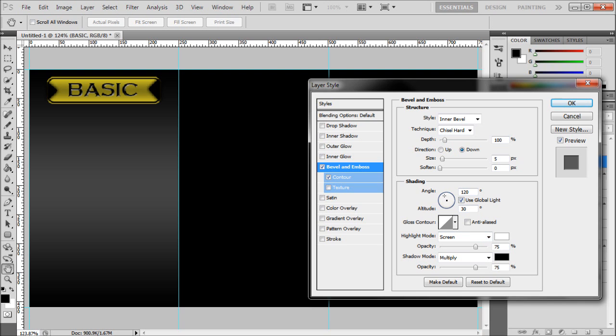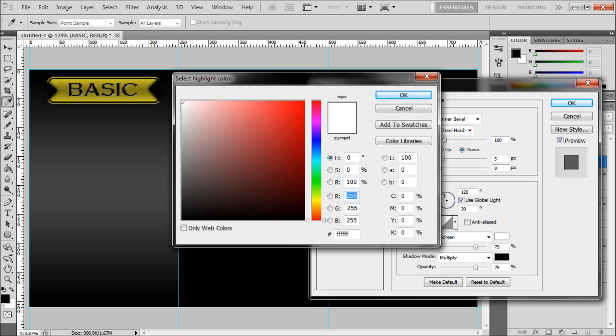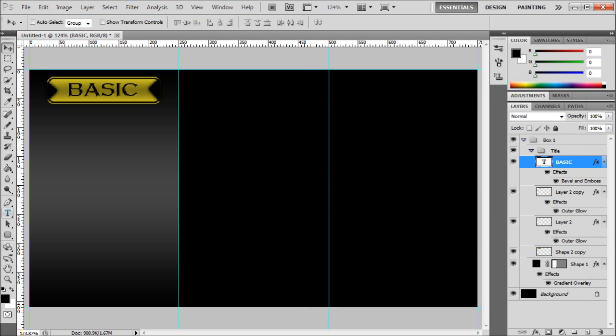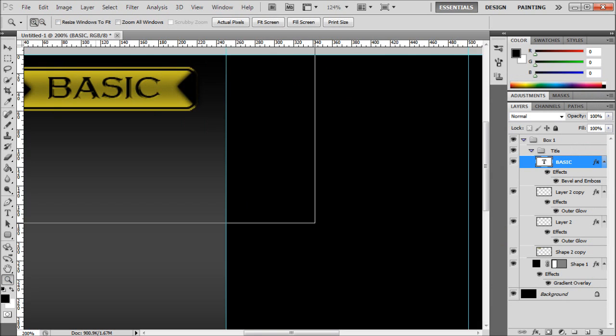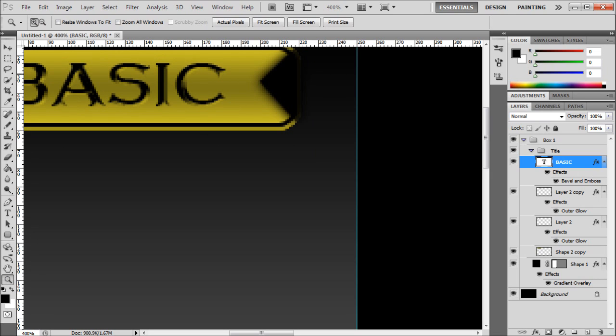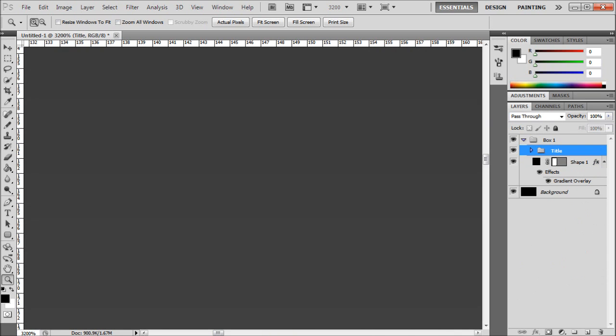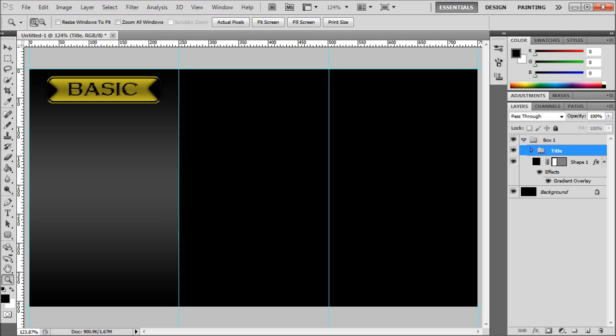And then instead what we're going to do is we're going to change the screen mode to whatever that color is. And if you've done it right, you should still have it copied. So go ahead and push OK. You want to increase that so that it's pretty apparent, and then if you want you could adjust the shadow color. Go ahead and push OK, and then we're going to zoom in real fast. And as you can see, it kind of gives the illusion that it is sticking into it instead of sticking out of it. So that is the end of the title. So we're going to go ahead and zoom it back out to fit screen, and that, like I said, is the end of the title.